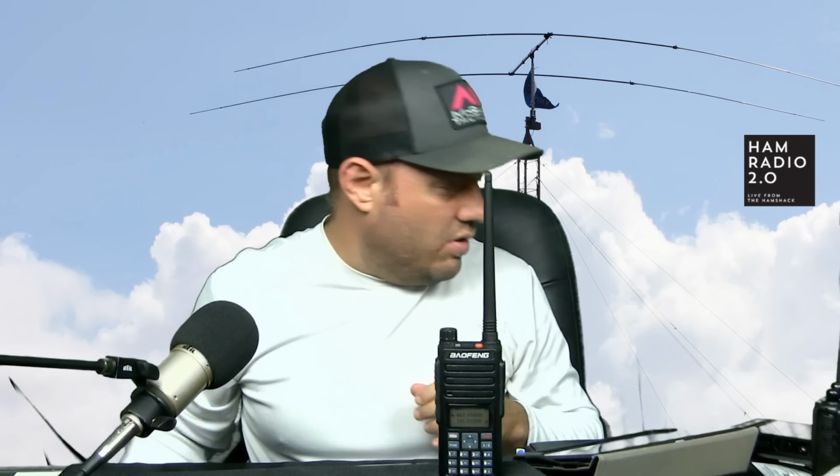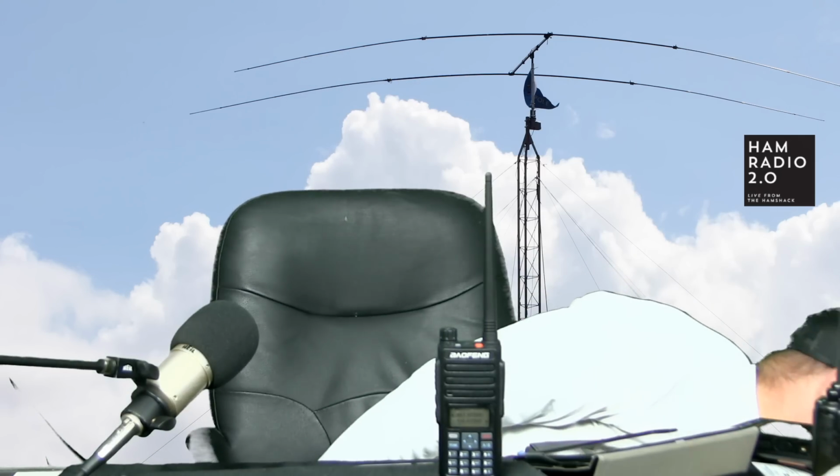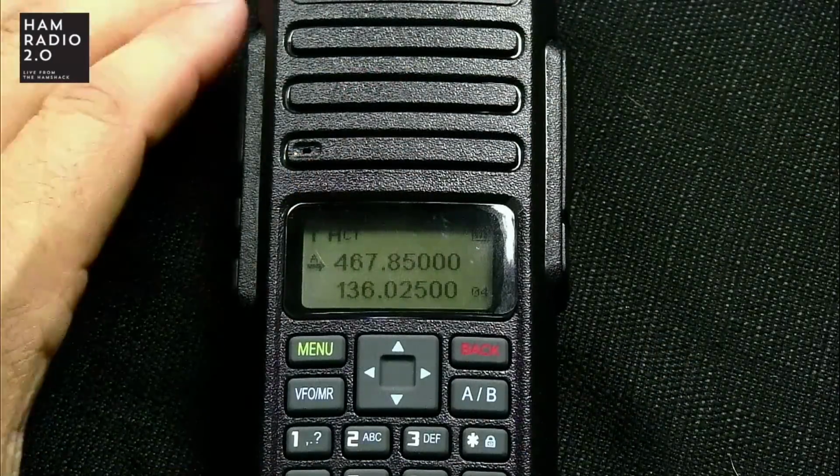It does come with the standard belt clip, desktop charging cradle. Comes in a box that looks like this, which is the exact same box the 1701 comes in. So there's nothing special here that you haven't seen before. So I will save you from an unboxing video. But I did want to bring this in like that and switch over here. Right there. That's what I'm looking for right there. So we're going to switch over to that.